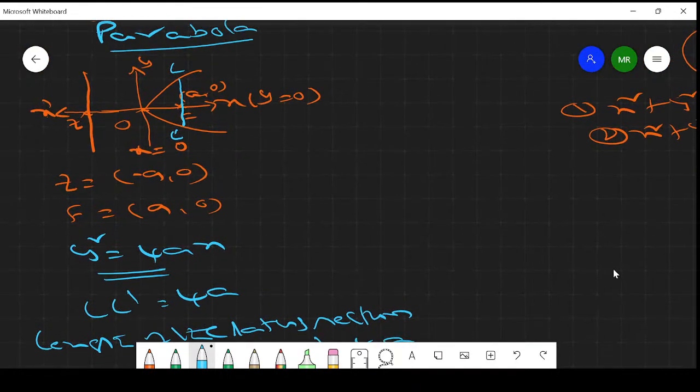Now this is the standard equation of the parabola. Another parabola, suppose you can see here. When I am talking about another parabola, I can draw the vertical line. Be careful here. The parabola I can draw like this also. When I have drawn this, I can draw the vertical line here. Please consider this as a vertical line.